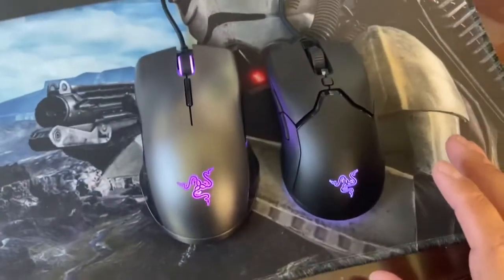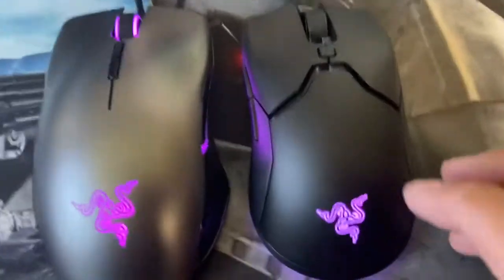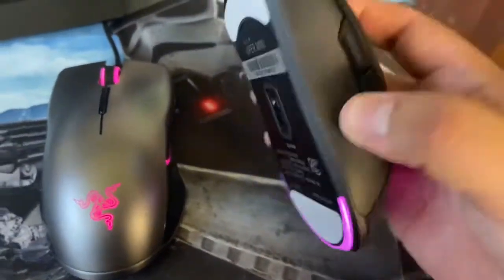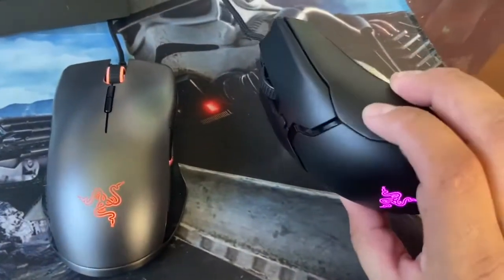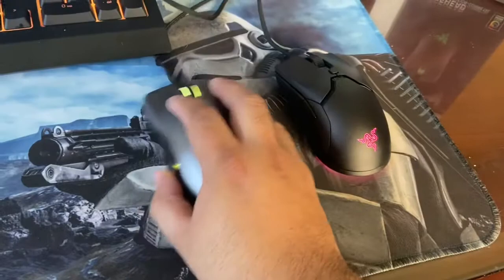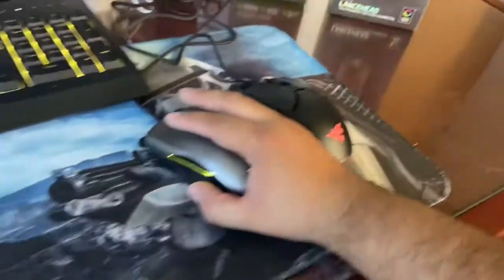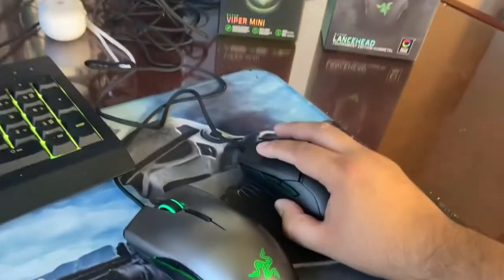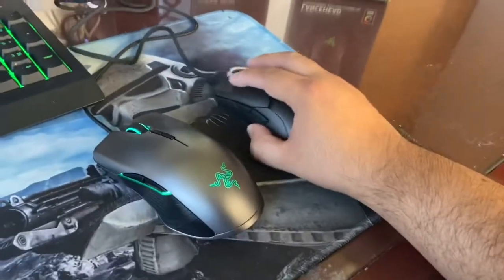Okay, so here it is, side by side. This one does have an RGB light built in right there. It only has a light at the bottom, nothing on the side. So pretty simple. I like how lightweight it is. This one's a little heavier and just a little bigger, so I have to stretch my hand. With this one, I don't have to stretch my hand at all. So that's the reason for me trying out this one.